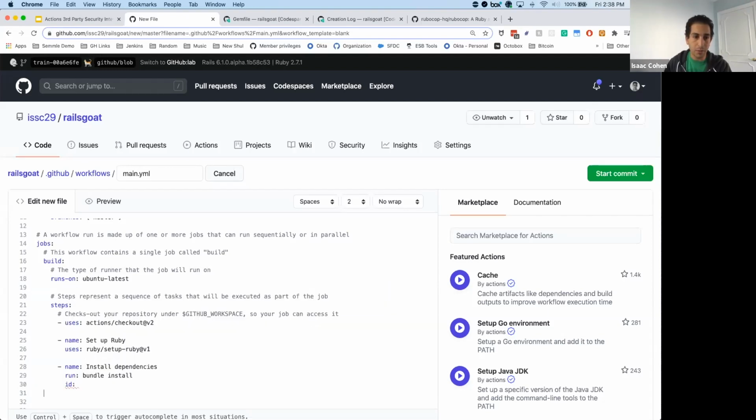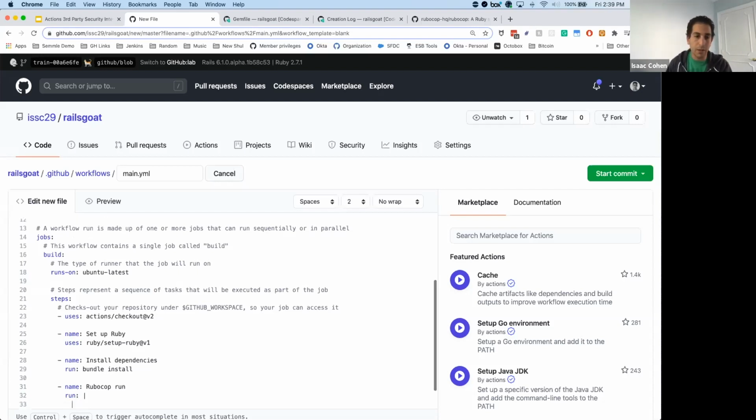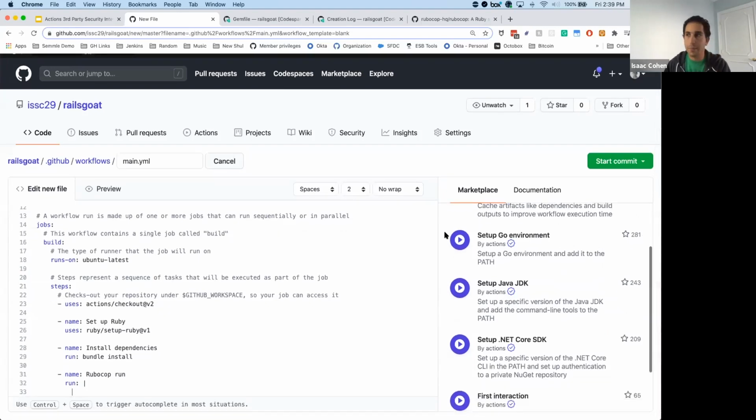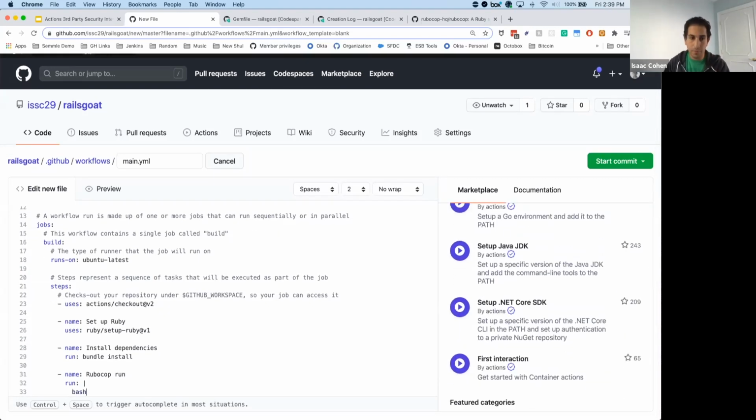So we're actually going to run it in a very similar manner to how we did before. This time, we're not going to use an action, but we're going to manually run it. So Rubocop run, and we'll take that run. I'm going to want to run a command line option, dash c.